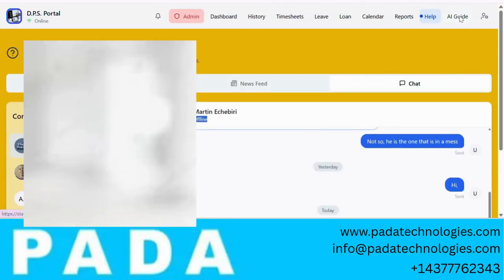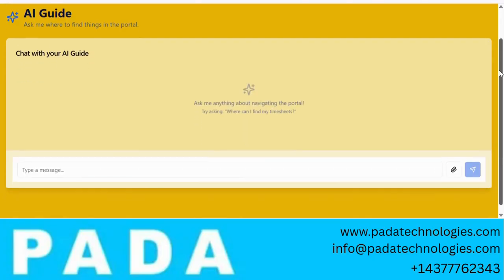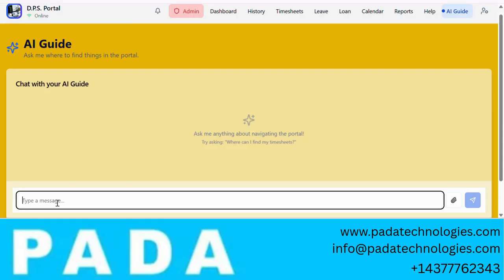And then we have the AI guide, which is one of the beautiful features of this mobile application. Again, very robust. We call it the AI guide. It is your tour guide. It knows every nook and cranny of this mobile application, and it guides users to whatever page you want. For instance, as a business executive or as an admin, you can ask the AI to schedule events, or to download a report and send it to your email or to a user, or to do anything at all, and the AI would do that.